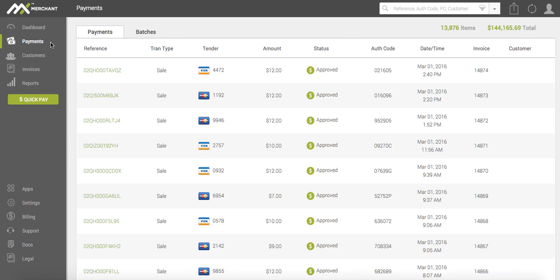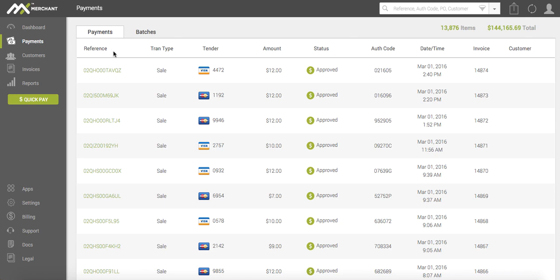In this short video we're going to be reviewing the payments in the left-hand navigation, and that includes both the payments page as well as the batches page. So let's go ahead and jump in. On the payments page, this is where you'll see all of the transactions that have taken place on our gateway. And so what that means is anything in MX6 or on our API.